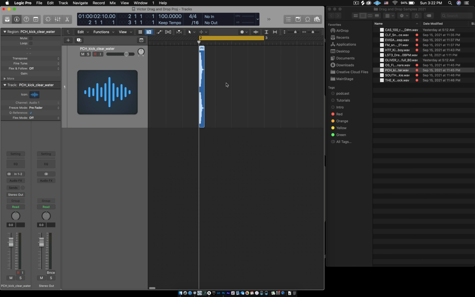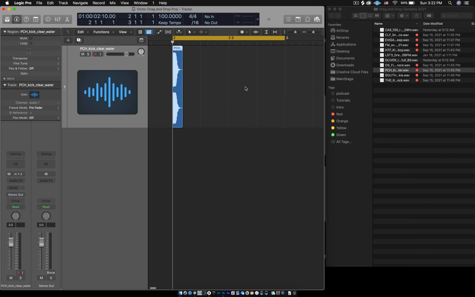So now we have a kick drum. Just one kick drum, on measure 2. By now in class, we've talked about how to count measures, so we're not going to do that in the tutorials. Here we go. If I hit play right now, it's going to loop the one bar. So watch this.